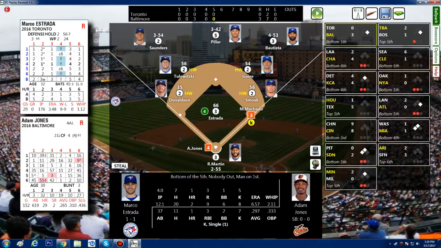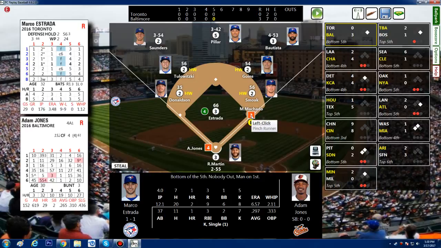Oh, hey, we can try a steal. We have the opportunity, and this is something I actually learned from Higher Ground Gaming. I think if you actually click on this, you can cancel that. I'm not sure why all of a sudden it says K. What's that K mean? If you guys know, leave a post in the comments section for me. That would be greatly appreciated. I've seen a dash in there, or maybe even a number, but I've never seen a K. But yeah, we're going to try because we don't hardly ever steal.